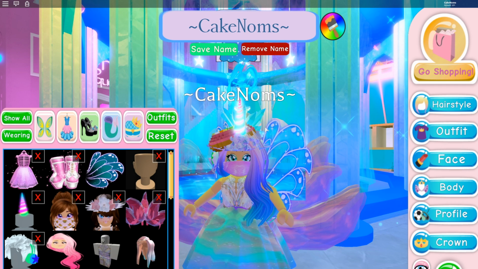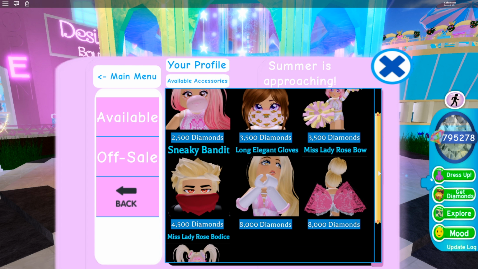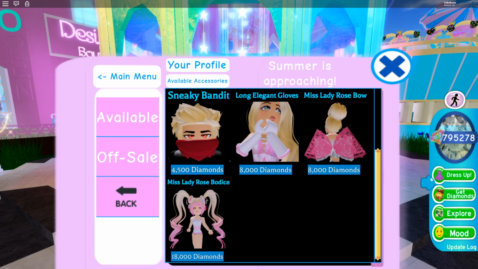So let's start off with the new accessories. I've already bought all the accessories and let's just go over them. So Leah's bubblegum bubble. And then we have the kawaii sickness, which looks so cute. I've been using this one a lot because of how adorable it is. Look at that, it's like a little mask. And then the cheerleading pom-poms. And then we have the sneaky bandit, long elegant gloves, Miss Lady Rosebow, which is so nice to wear. It matches your dress a lot. And Miss Lady Rose bodice, which is 18,000 diamonds. You will see why it's 18,000 diamonds in a second.